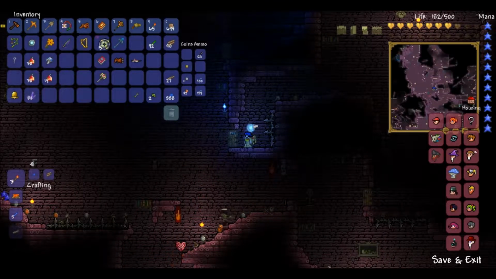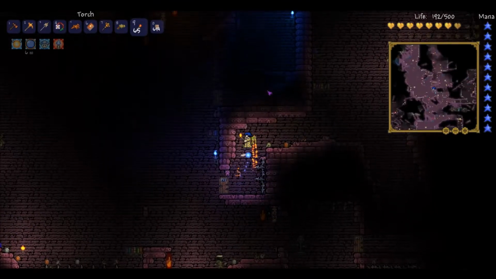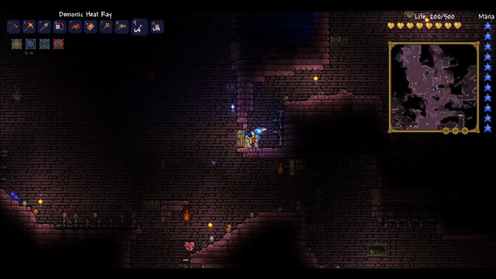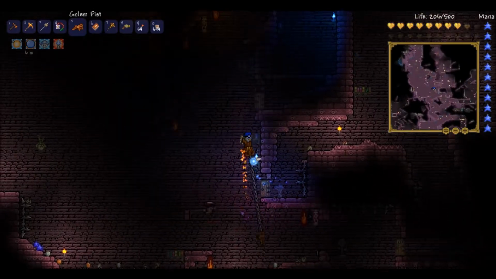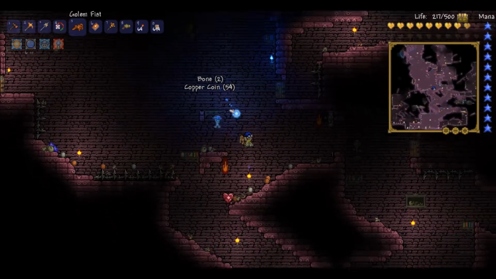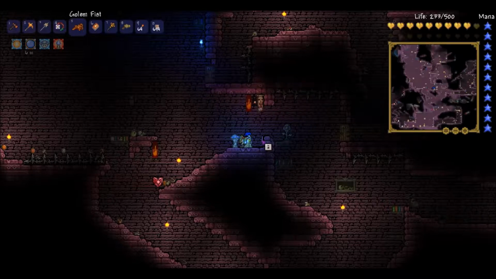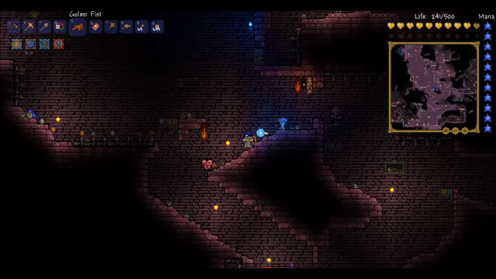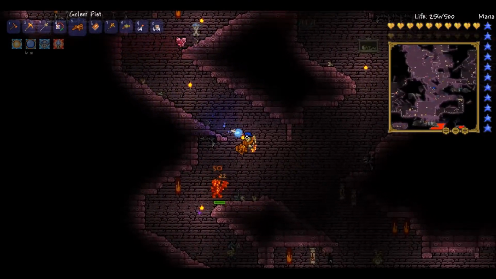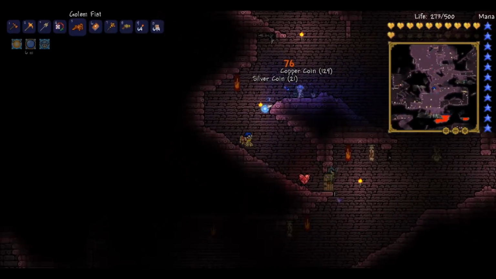I'm not sure what to replace. For right now, I'm replacing these. Anyway, I think I can beat them quite nicely from here. Too easy. Come on. Bring on the stuff that gives you epic loot. What was that? Blue Armored Skeleton. Ah, whatever. Look at this. You gotta love the Golem Fist.